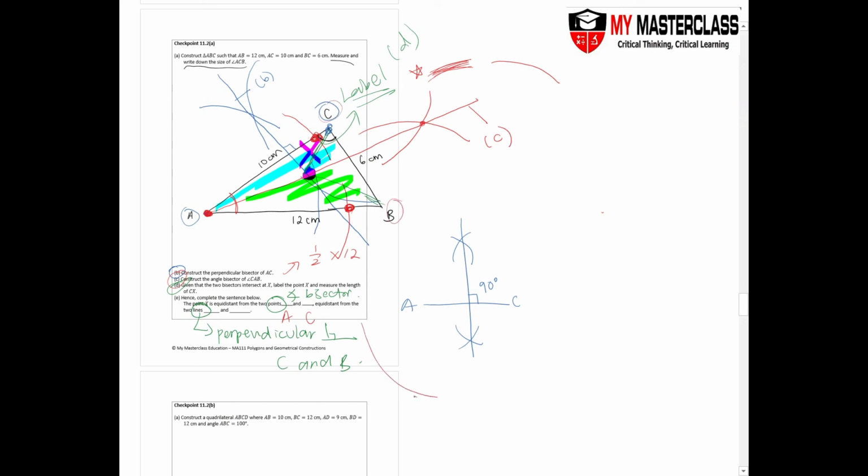So what is the key takeaway from this part? Students are always confused at part E. Always learn that your perpendicular bisector is split in a way that it is 90 degrees. This shows which part you're looking at. You're looking at the points where they cut on the left or on the right. The other one is your angle bisector, where you're looking at one side of the angle and the other side of the angle.